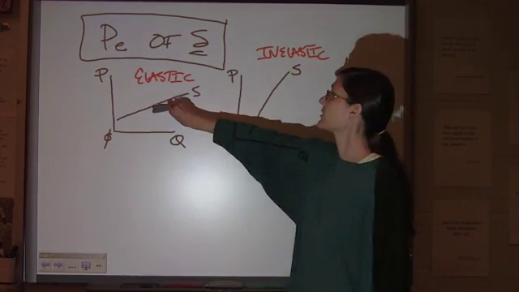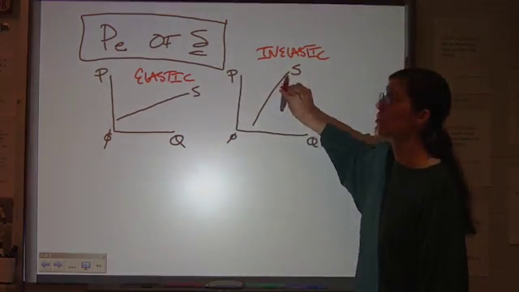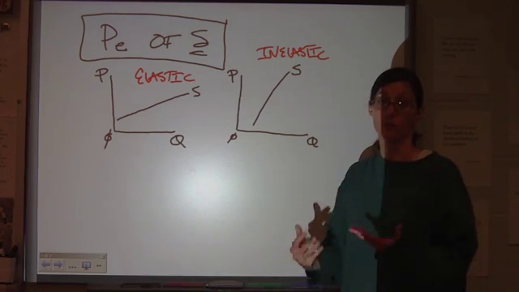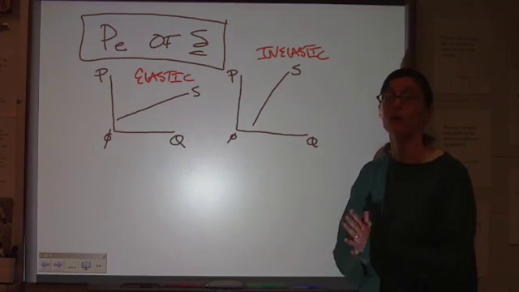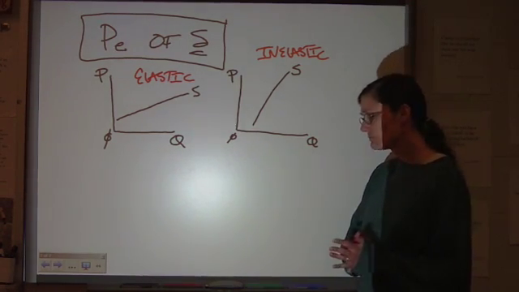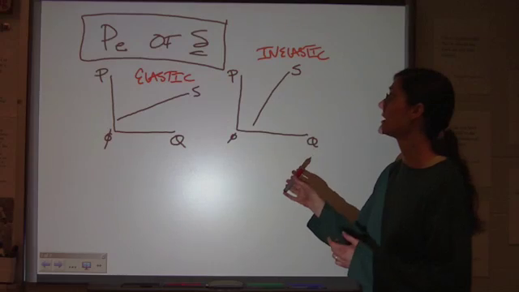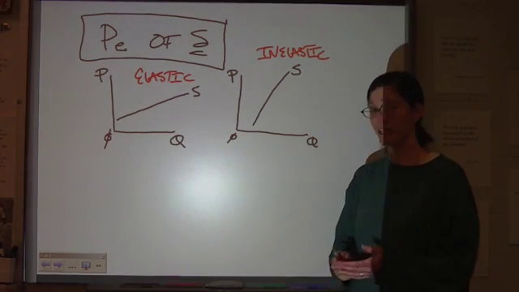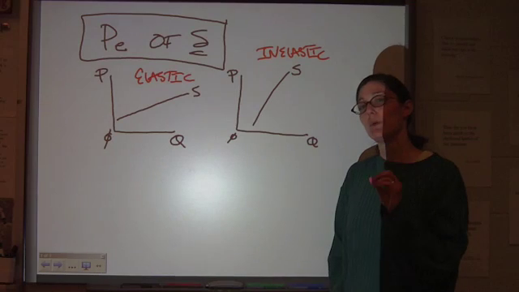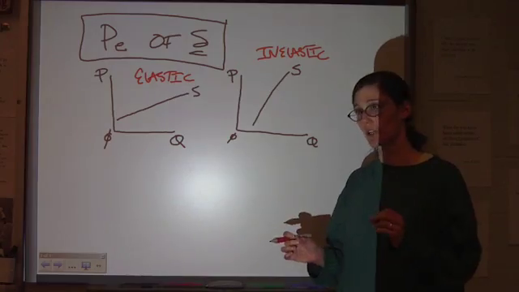Or that the flatter curve has a greater price elasticity of supply, and the more vertical curve has a lesser degree of price elasticity of supply, if you want to get real technical with it. Now, what determines, or what helps to determine how price elastic a supply curve is? One of the biggest things that you have to keep in mind is what time period you're considering.